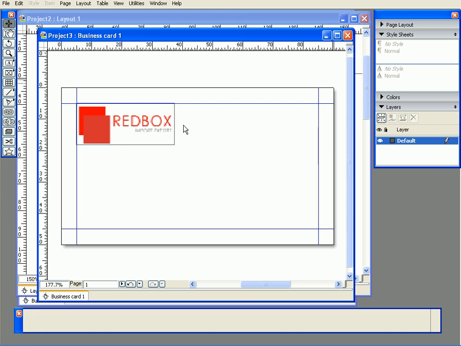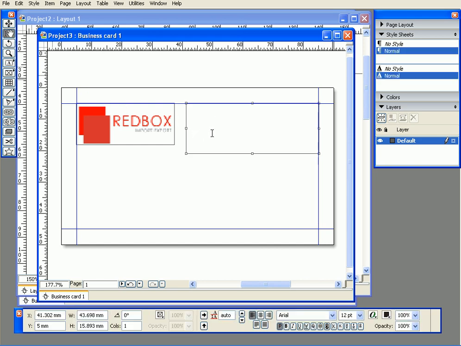Now I need to create the main text. So I'm going to create a text box here. And I'll type, let's say, that's the name of the person we're doing the business card for.